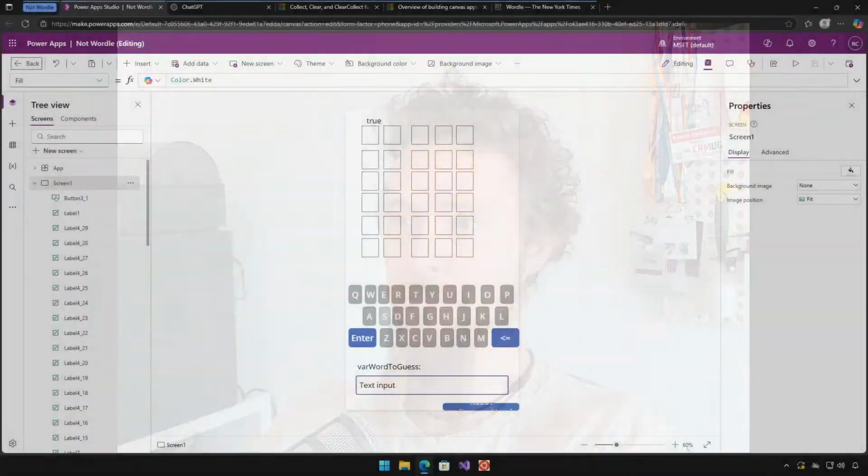Along the way, I will be learning as well, because to be honest, I haven't done a lot of Canvas app building in my time. So this is a good exercise to build that. It's also useful because I like Wordle, and it's annoying that I don't get to play more than one version of Wordle every day. Admittedly, I know I can pay for it, but why pay for it when I can build it? Again, don't sue me. Right, so with that said, let's get into part 3 and catch up with where we were.